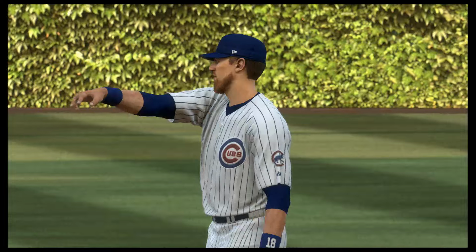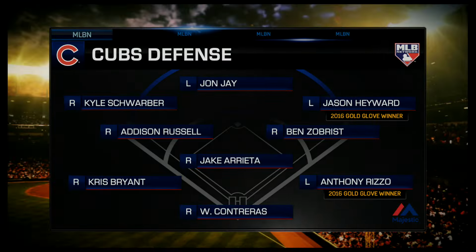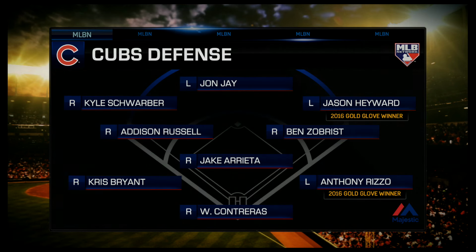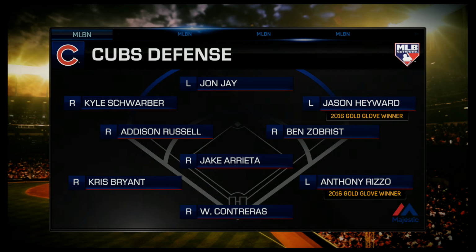Let's take a look at the Cubbies defensively, brought to you by Majestic. In this day and age, with analytics and the shift applied all over the field, this team is old school. They may be a dinosaur. They don't shift as much as everybody else. They play that stationed, standard baseball.